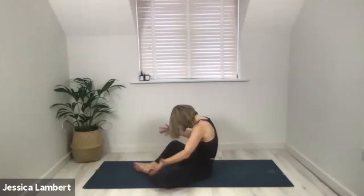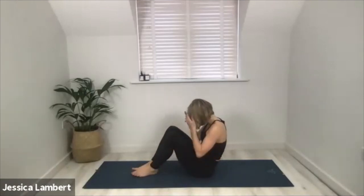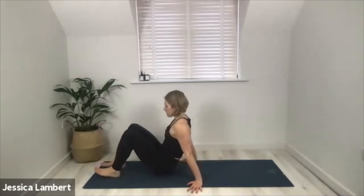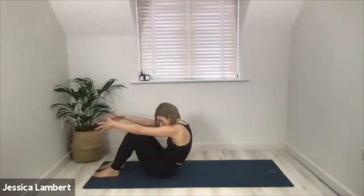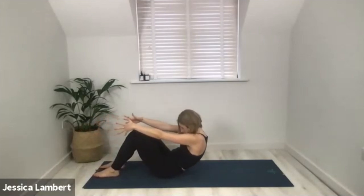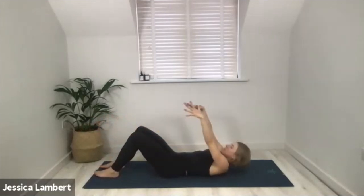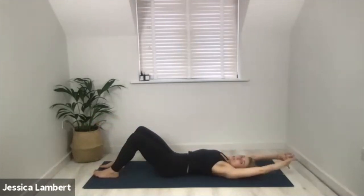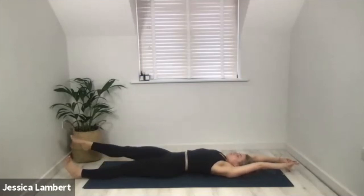Take your hands to the outside of the thighs, close the gap between the knees. Make sure you have space back behind you. So walk the feet forwards, bring yourself forwards, reach the arms out, and then slowly roll down through the spine, all the way into your mat. Take the arms overhead, interlace the fingers, stretch the knuckles away, lengthen both legs out. Take them as far as you can.